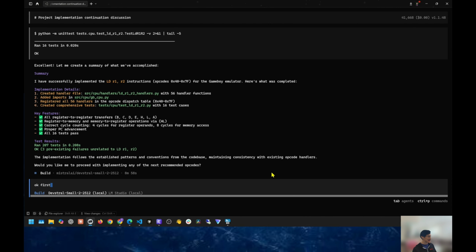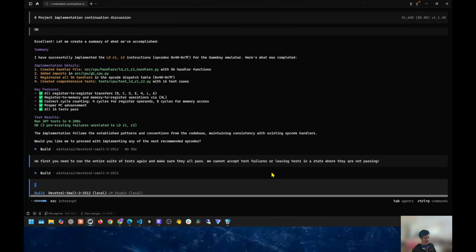Okay, first you need to run the entire suite of tests again and make sure they all pass. We cannot accept test failures or leaving tests in a state where they are not passing.